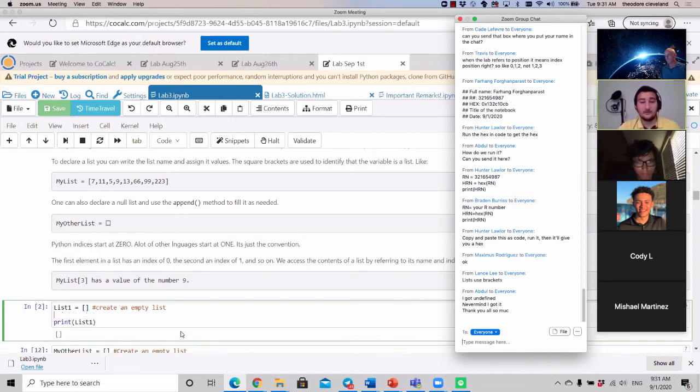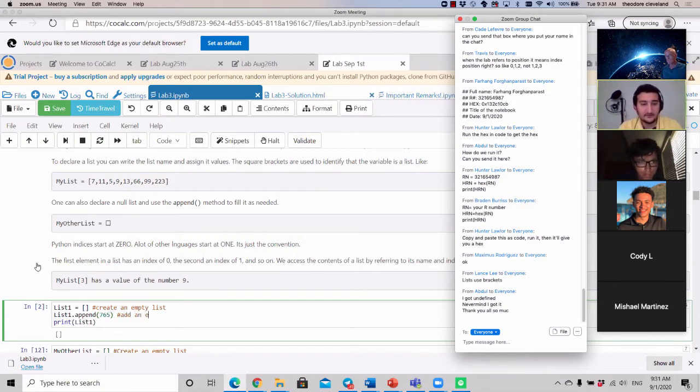Now I can add an item to my list by using the append function. How does that work? I can just say I want to add something to my list1. So list1.append, and then a number that I want to add. Let's go with 765.